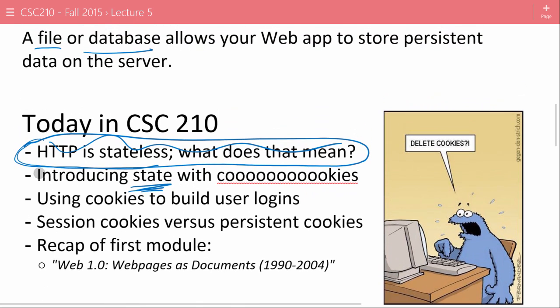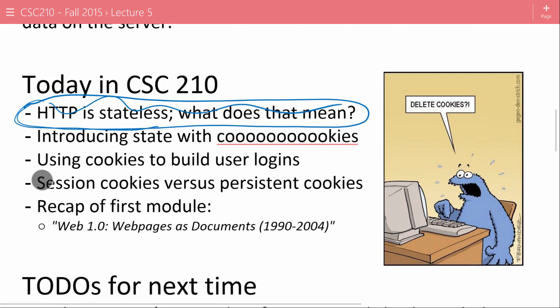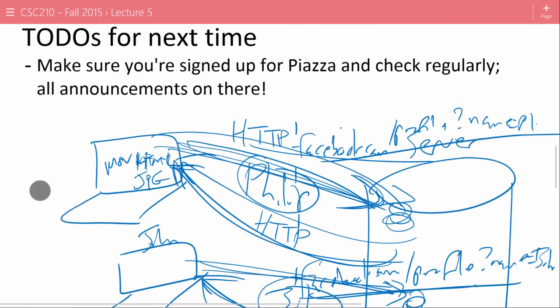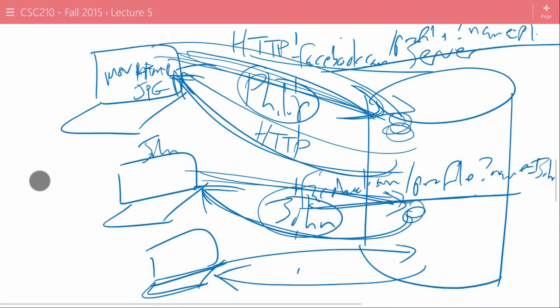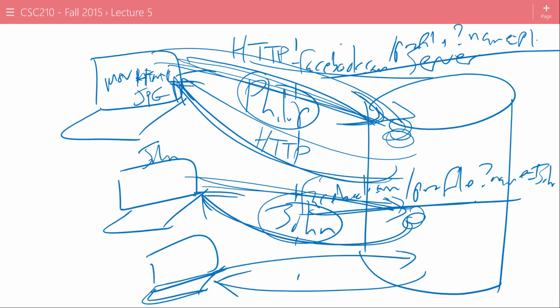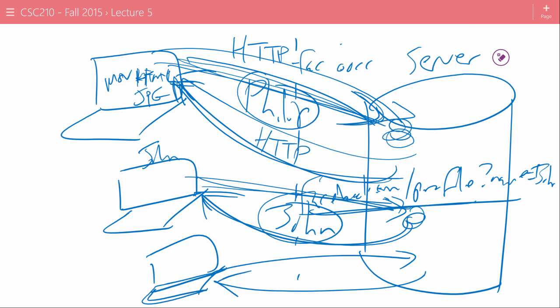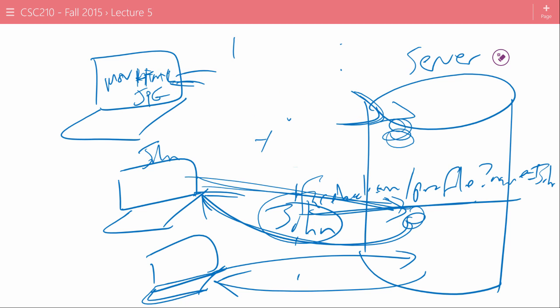Okay, so introducing state with cookies. I'm going to talk about the concept of cookies super abstractly, and then we're going to go into the code. So let's erase our messy picture here. All right, I'm just going to start over.